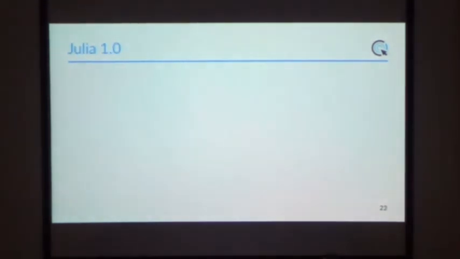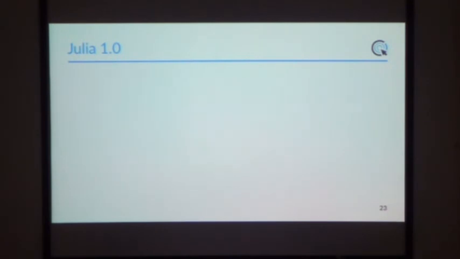Ecosystem. When we started using Julia, like almost 2 years ago, it was about 0.5, and then 0.6 came out, and then 0.7 came out, and then 1.0 came out, and in almost all of the releases they changed things that needed us to modify our code base. So that was one of the releases where the keyword for types was renamed. So what you have seen, struct, was called type before this.